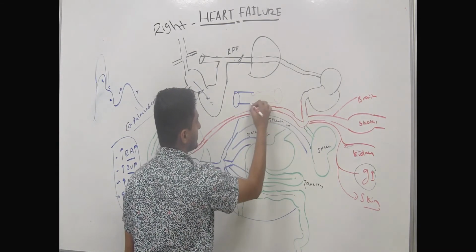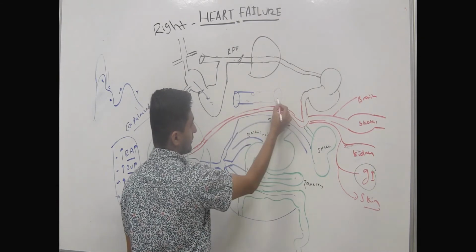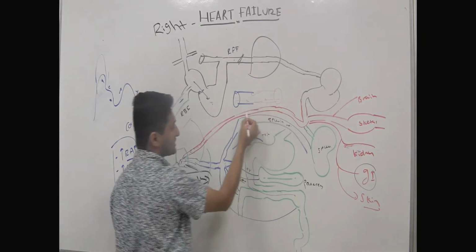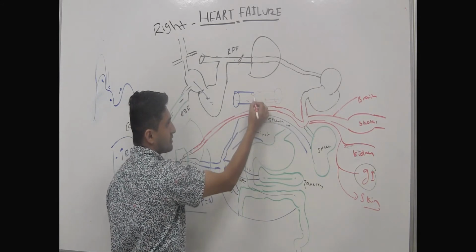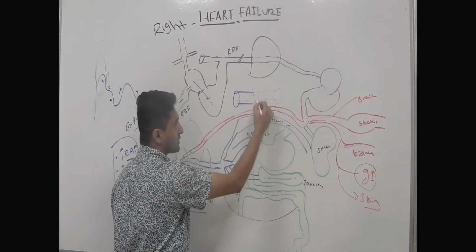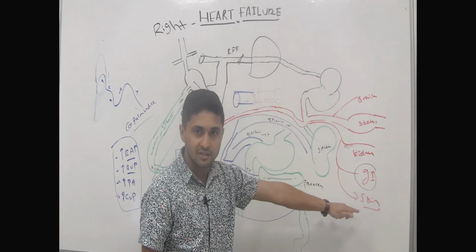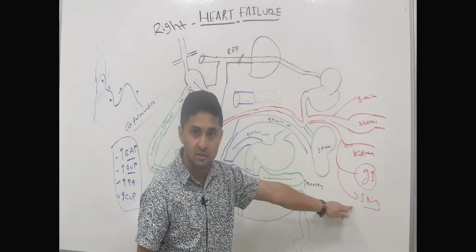So really what happens is a capillary, right? The pressure is coming from this way, from the venous side, and also it's coming from this way. These guys will come here and then join there. Because of that, from the capillary, a lot of fluid is coming out. Then it's also going to go to all different parts of your body, right? Kidney, the GI, all that stuff, right? And that's going to cause edema.